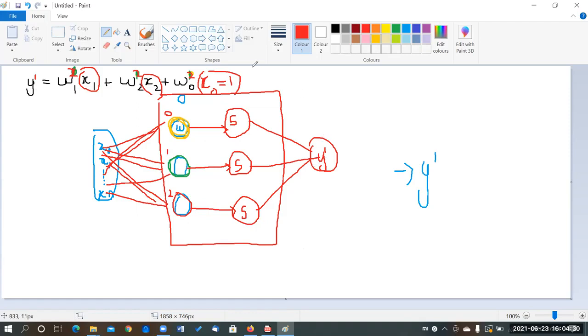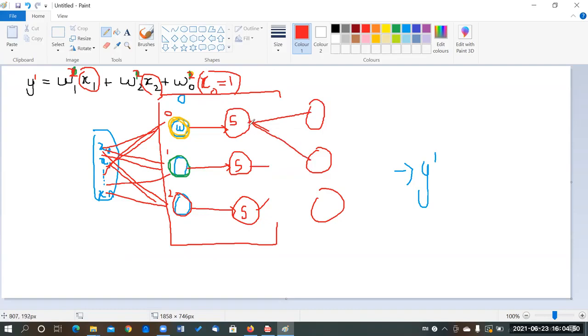Rather than this, suppose we have some more neurons here, say 3 more neurons. After the sigmoid, information will be sent to all 3 neurons. This is an input for the previous thing. For the first perceptrons we have our features as input.